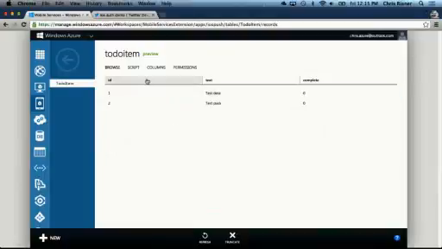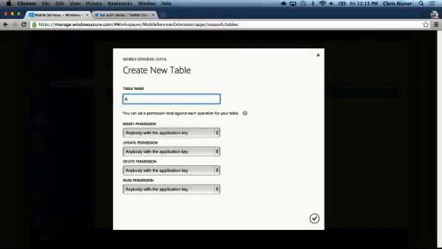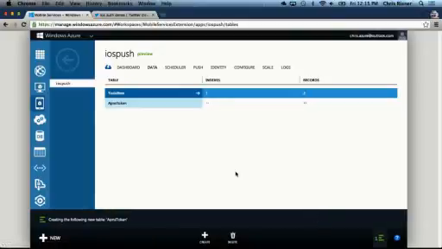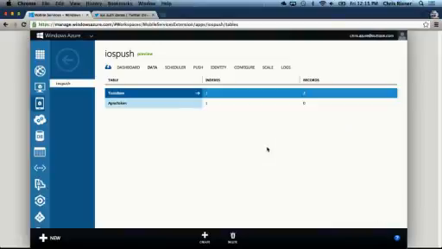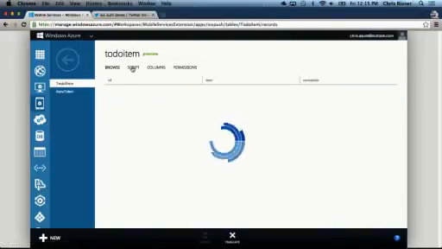So on the server side, let's go back here, and we're going to create a new table, and we're going to call it APNS token. And that's fine. Anybody with the application keys will be fine. Alright, our table is created. Now, let's go to the to-do item, and let's go to its script.